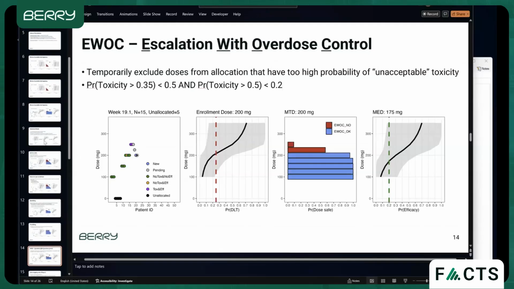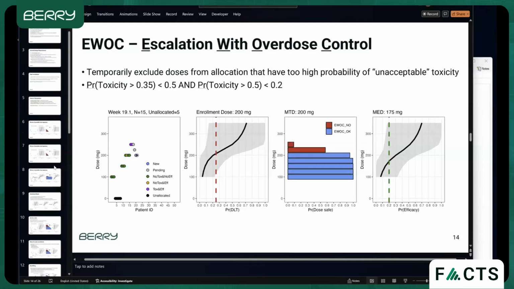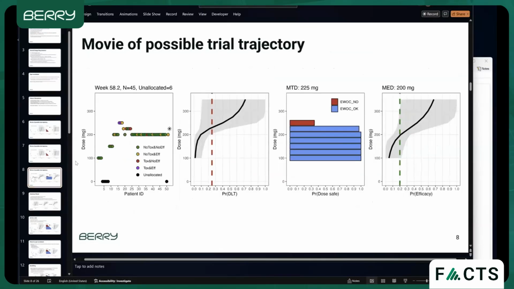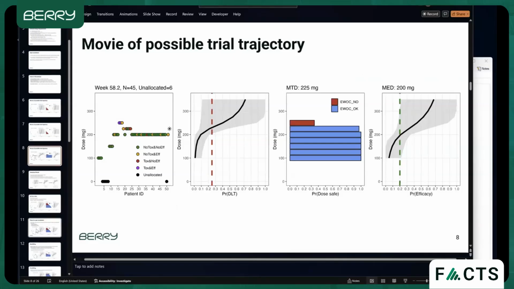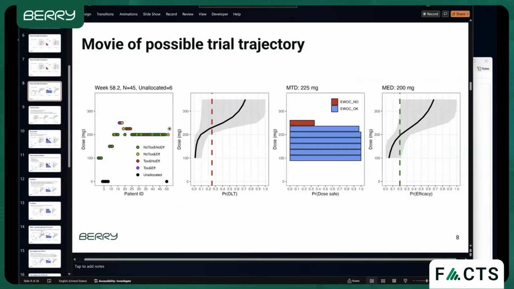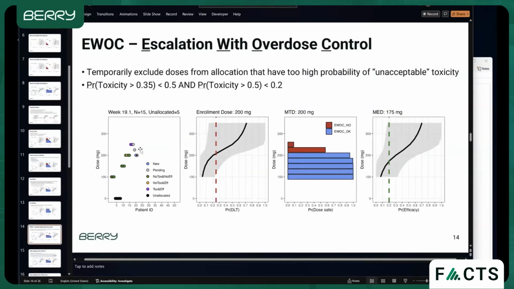And I don't know if you remember this. Let's just go back to the graph of how this looked in the end. So you can see here at some point, after all of these 3 remaining patients didn't have a toxicity anymore, we were happy escalating again to 225 milligrams. So going back to this graph, we will then see that all these 3 pending patients don't have toxicities, and then we will escalate to 225 milligrams again.